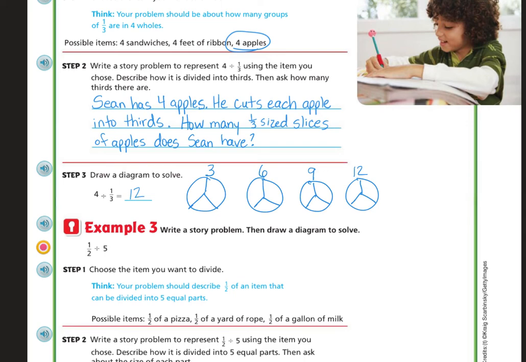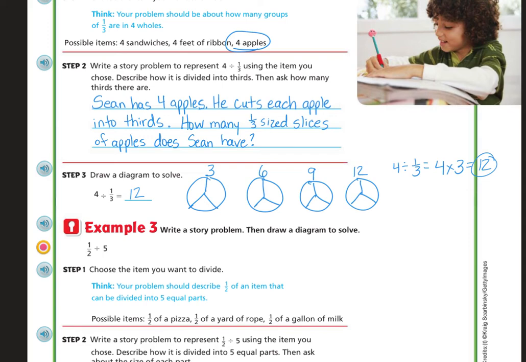If I was to just solve it as an equation instead of drawing it out, 4 divided by 1/3. Okay, we're going to skip the number 4. Flip 1/3, so 1/3 would turn into 3/1, okay, which again is the same as the number 3, and we multiply. So 4 times 3 is 12. There's my answer.